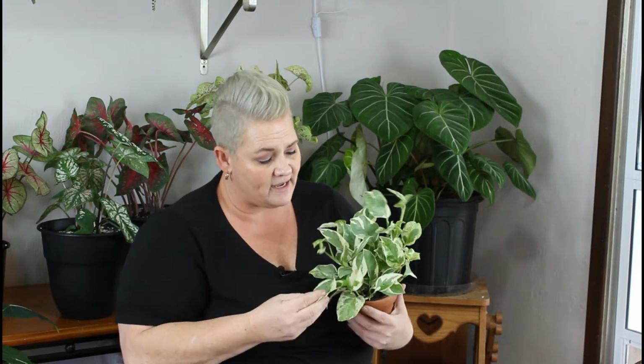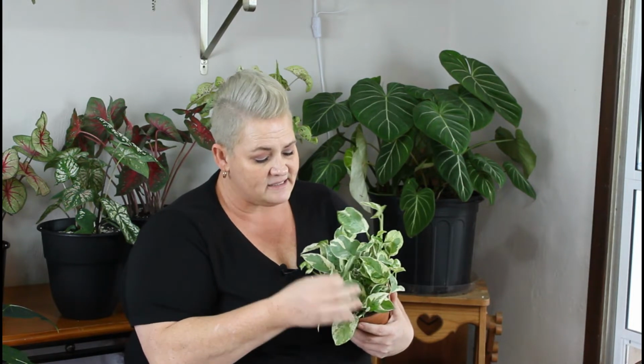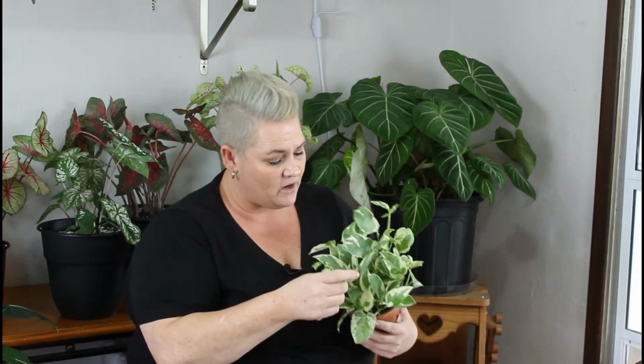So now that we've gotten the bad out of the way, I picked this up for my bedroom because I don't have grow lights up in my bedroom anymore, so I get the kind of lower light plants, and it's sitting right next to a west-facing window. It is a Pearls and Jade Pothos, and I love it. It's already starting to get some new leaves right here, but I think it'll do just fine in that bedroom.